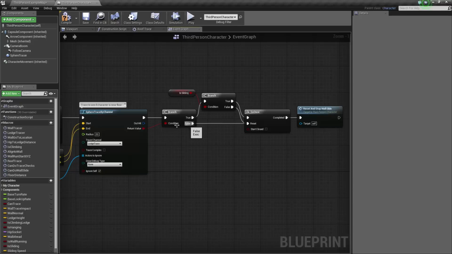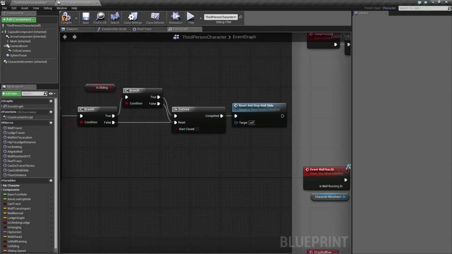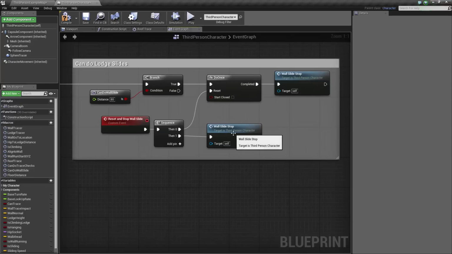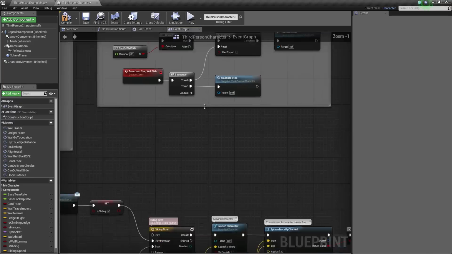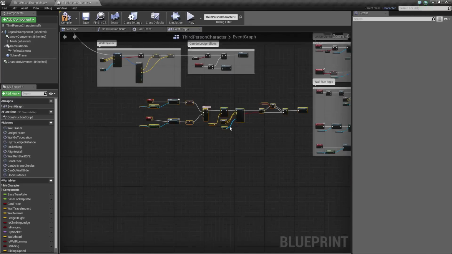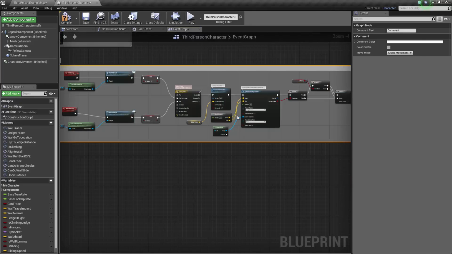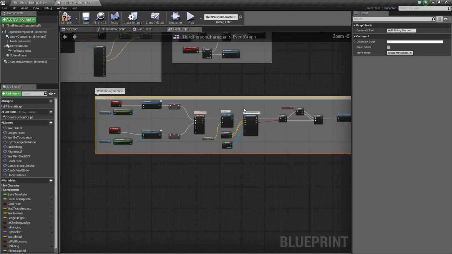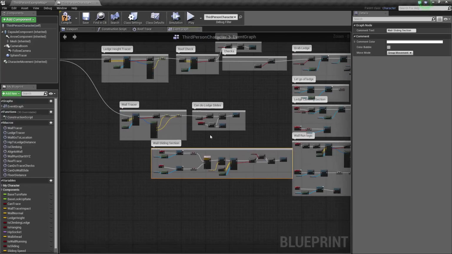So when he is near the floor, he's going to stop doing his slide, and that's why we're checking. So it's checking, is this false? I'm not hitting anything. Okay, cool, then don't do anything. Oh wait, I am hitting something. Am I busy sliding? Yes, I am busy sliding. Then cool, awesome, do this, do the reset. And then when it runs the reset, it basically tells it, okay, I can do another slide, but I must stop now doing my slide. So that's how that works. And I'm going to comment this, and I'm going to call it wall sliding section. Okay, and that should take care of the basic functionality of that.